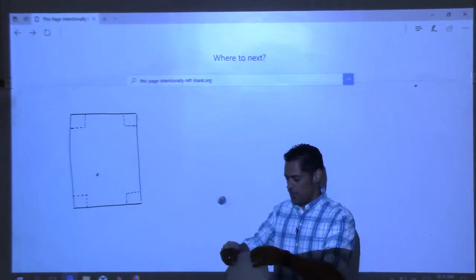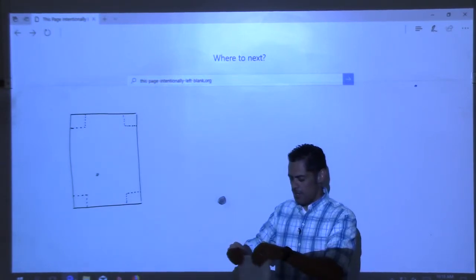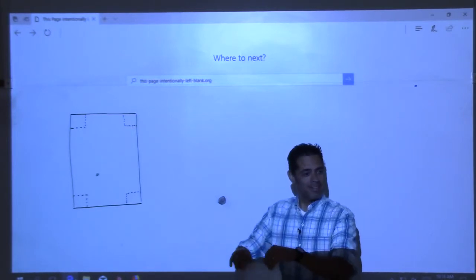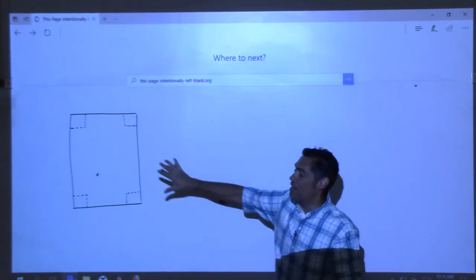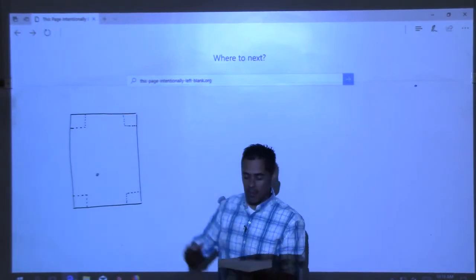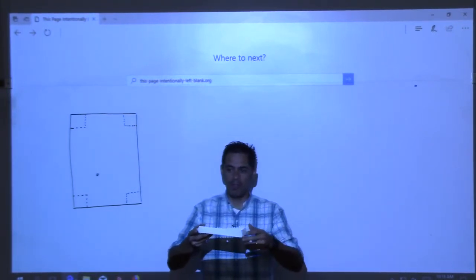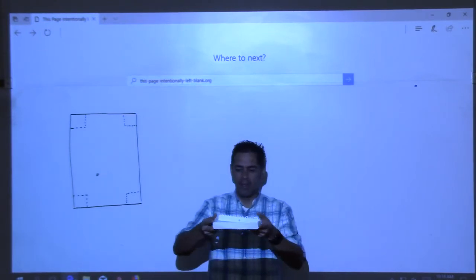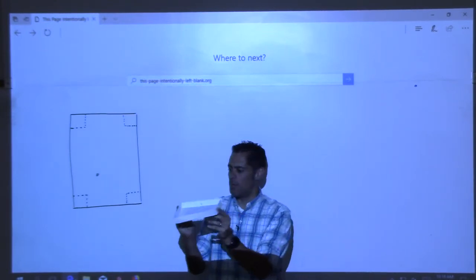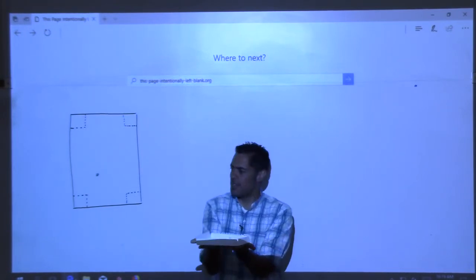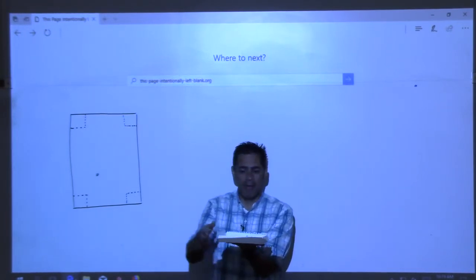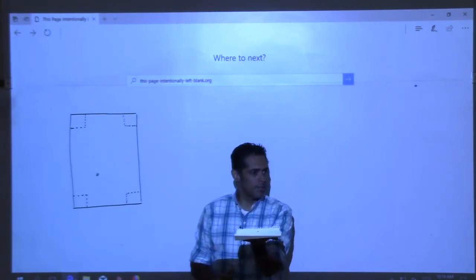And Jason is going to weld these edges together for us. Can you do that for us? Paper welding, yes. Okay. So again, if we had some metal, we could somehow cut out the corners, maybe with a torch or something, and then fold up the corners, and we would form this container, a tray. And this container would have a volume to it, an amount of liquid that we could pour into this.